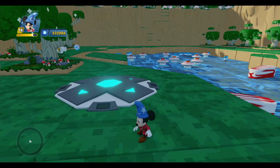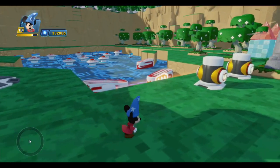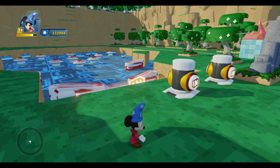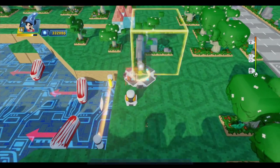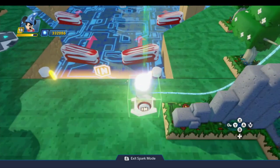Now that we know what this toy can do, let's put it to use in our pinball game. At this point, we're going to build the rest of the logic for a basic pinball game so that when we're done today, it'll be fully playable. It will not have all of the features yet, but you can play it all the way through.